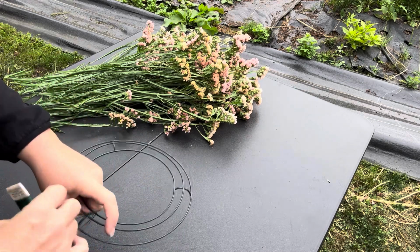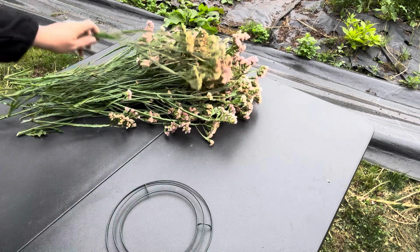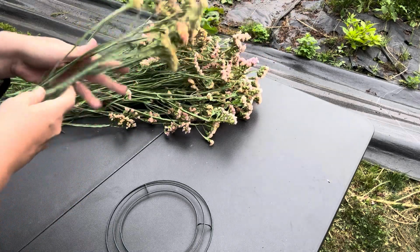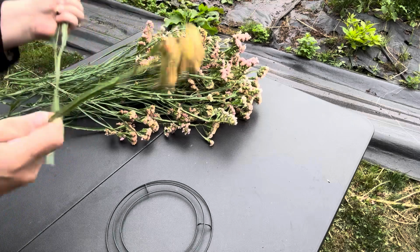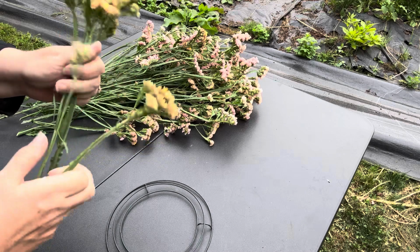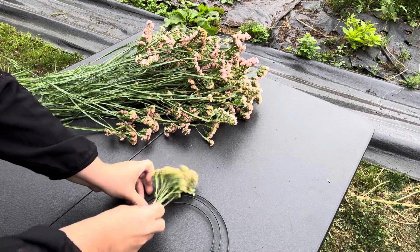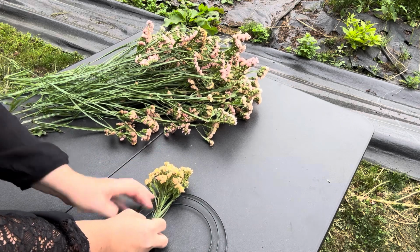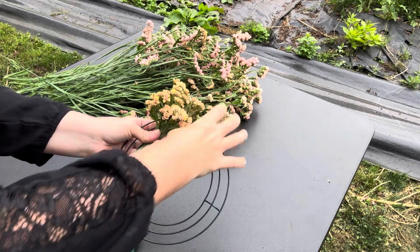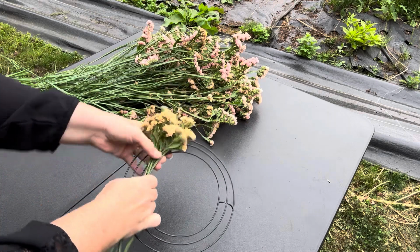You can break these forms, just to secure it. It's not going to go anywhere. The next thing I do is grab a bunch of Statice, and I will make just a little bundle of the flowers. Keep in mind that however big you make this bundle is going to be how big your wreath gets. So this one, I'm going to do just about like that. That way it'll be about that big all the way around. It'll still maintain a hole, though not a huge one.